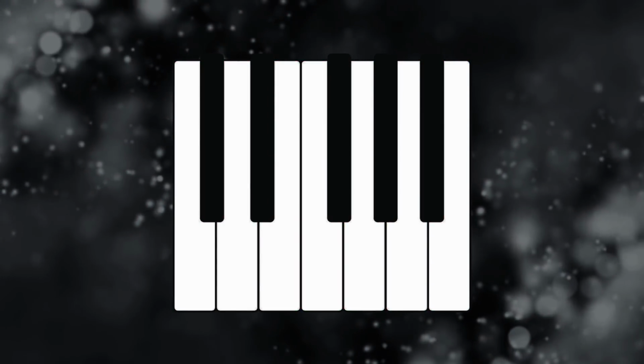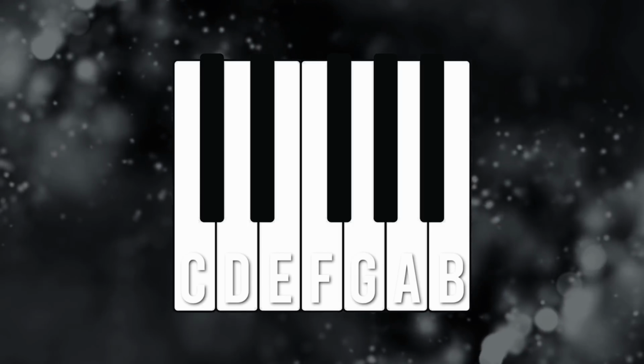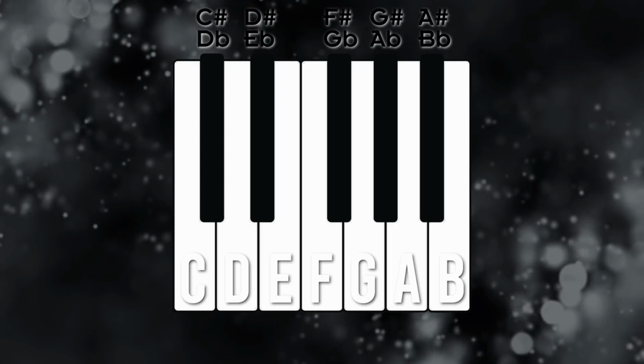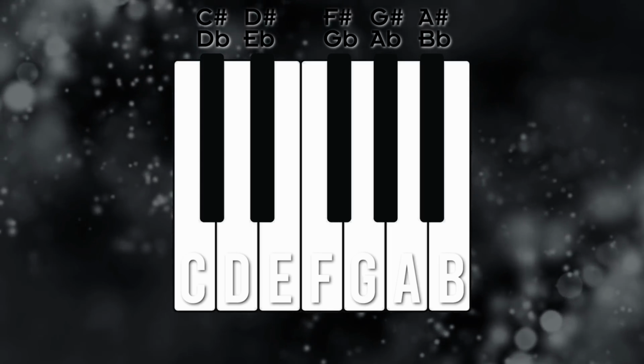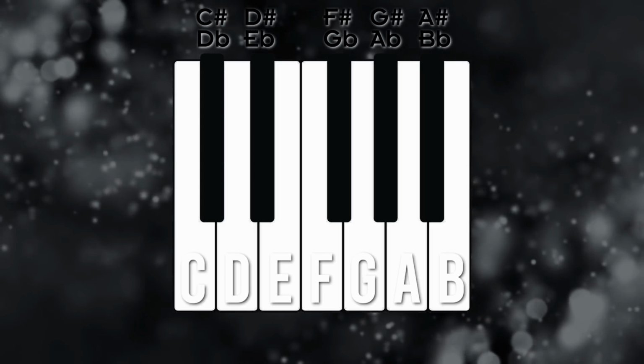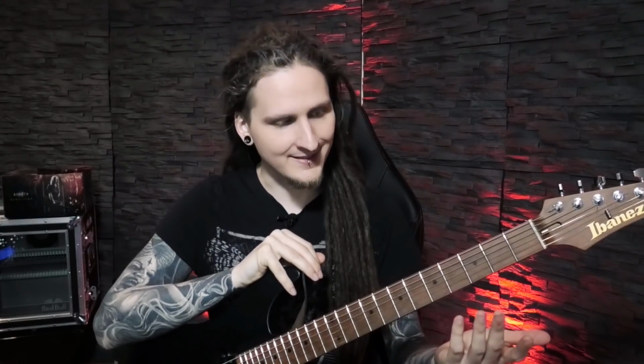So did you ever wonder why the piano has white and black keys? The white keys represent the musical tones and the black keys represent the half-step intervals between those musical tones. These colored keys help pianists differentiate between the natural pitches and semitone pitches. When we look at the fretboard, we sadly don't get any visual feedback like that, but there is an easy way of understanding and visualizing this.